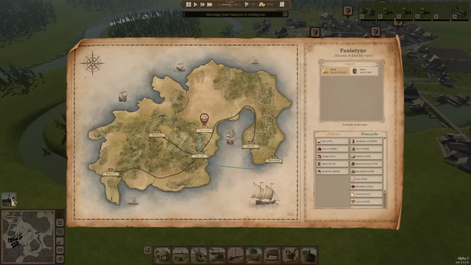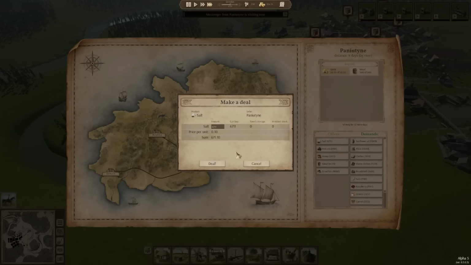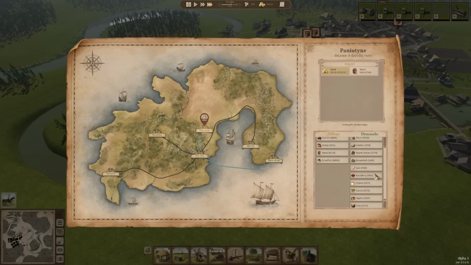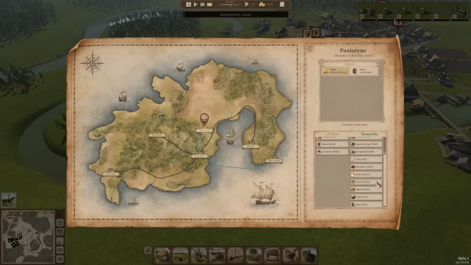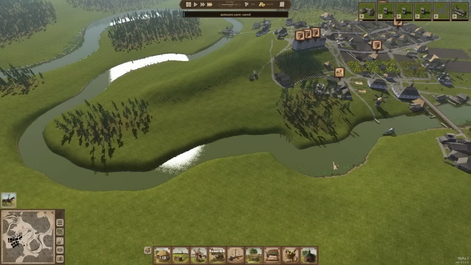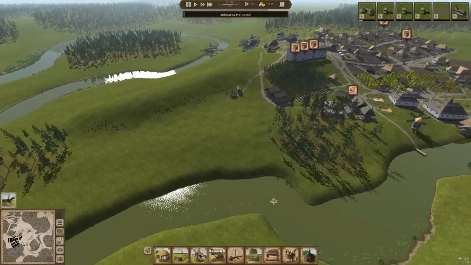Who are these from? Ah! Our river friends. What else should I be buying? I'm not gonna buy salt because we're about to make some of that. Honey, we still have plenty of. Mead, we haven't started selling. Dried fish, we should be making ourselves. As far as selling goes, I don't have any apples to sell you. I don't really have anything to sell you. Yeah, so thanks, but no thanks. We'll be fine without.